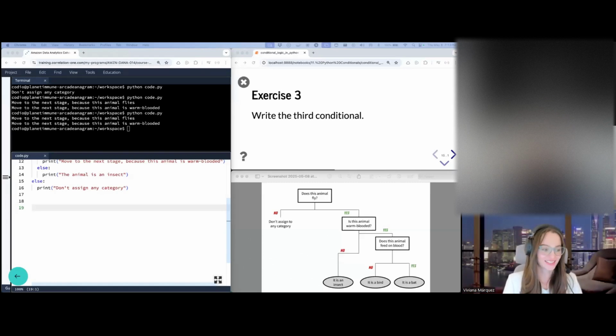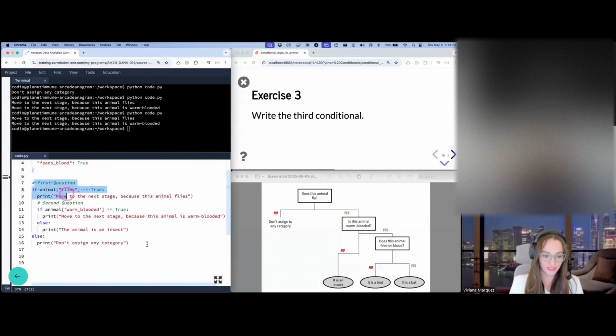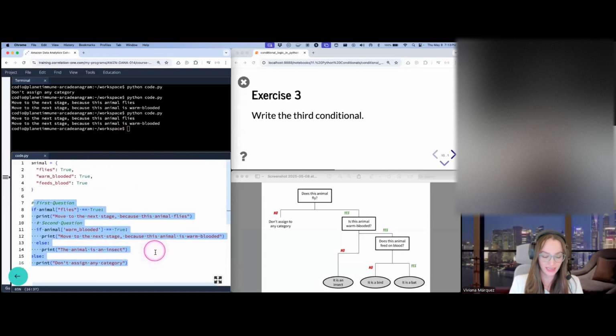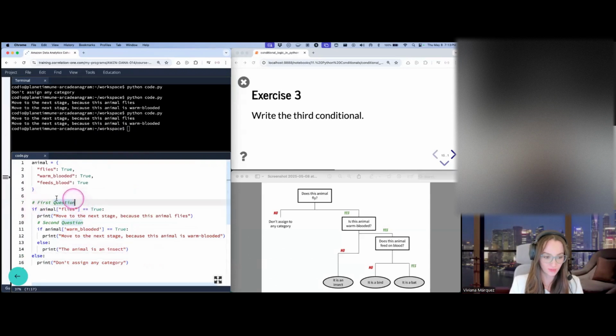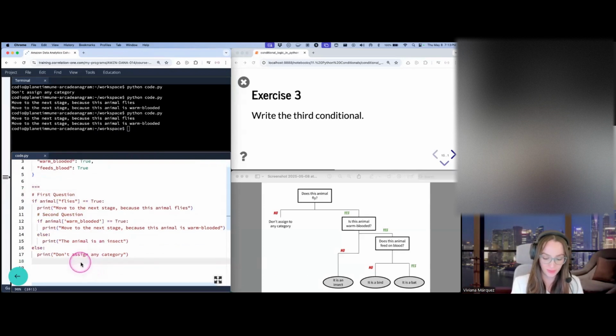All right, so let's come back. I know that was a lot, but that's why now we're gonna practice so we can master those conditionals. Now, let's forget for a second about this. We don't need this for now. We only need the animal. So I'm just gonna comment everything out so we don't have to think about it for a little bit.